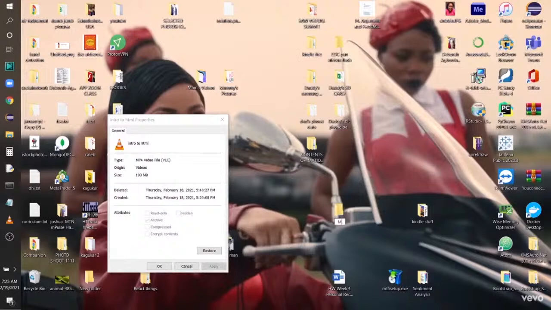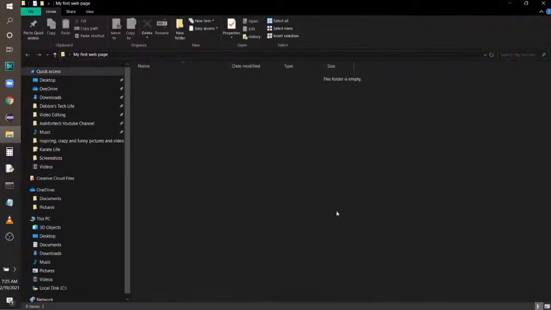I'm calling that folder my first web page. You can do this along with me, because we are going to be putting something on the screen, and it's going to be showing the product of our own web page. So right now we have a folder. I'm going to go into this folder. This is where you keep all your HTML stuff that we're going to be doing today.